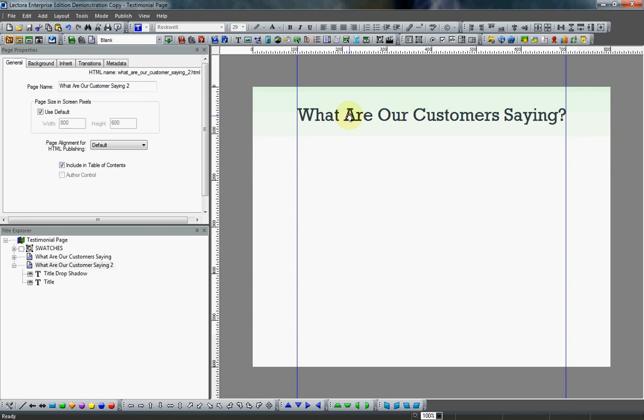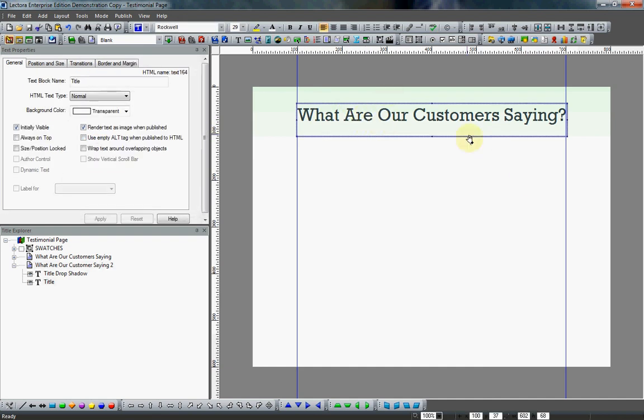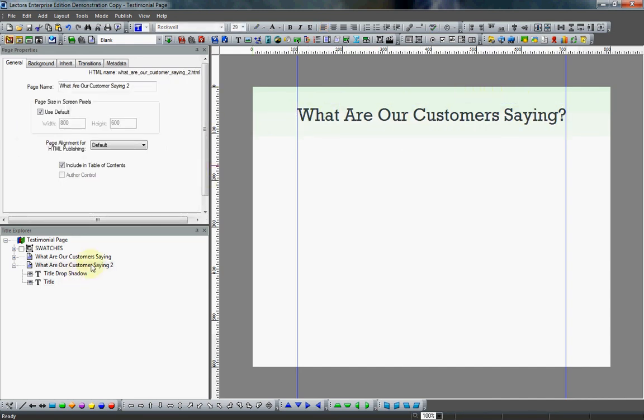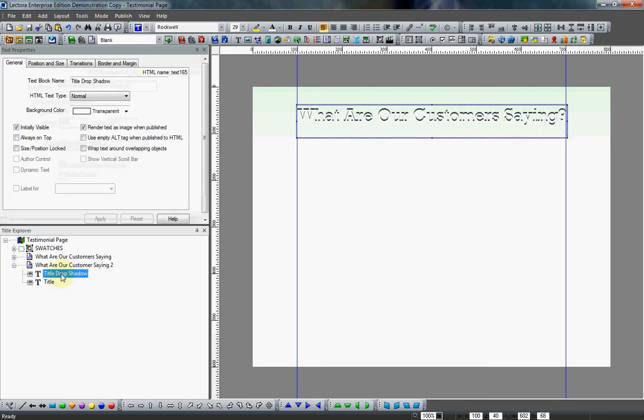The problem with the web and fonts, even though there's some workarounds being created, the problem is that if you use a font in Lectora that isn't on someone else's machine, your web browser, their web browser, is going to default to either Arial, Helvetica, or Times New Roman, which you most likely don't want, especially in this case. I have this nice Rockwell font going on here. So that's why I'm rendering as an image. That way it will for sure show up like that on everyone's computer, no matter what fonts they have installed on their system.